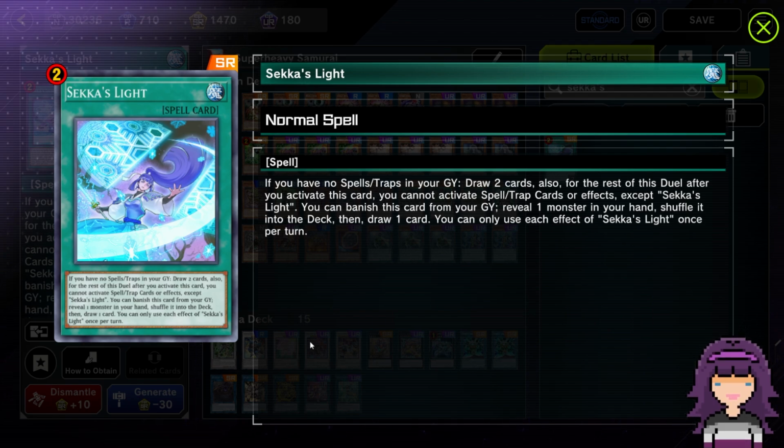While this card, at a surface glance, might seem like it fits just fine with the deck, after all, it also cares about not having spell or trap cards in the graveyard, and although it is a spell card that puts itself in the graveyard, you can also banish it via its own effect. And I believe you can only use each effect of Sekka's Light. Yeah, so each effect means that you can, in fact, do both effects on the same turn. So Hex, what's the problem with Sekka's Light then? If it gets itself out of the graveyard, there's no problem, right?